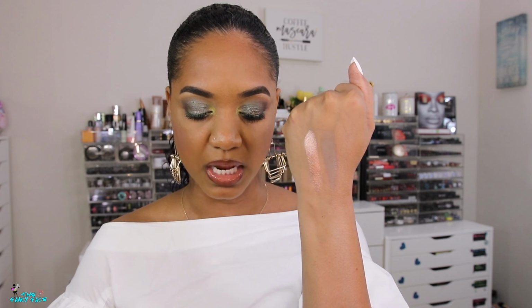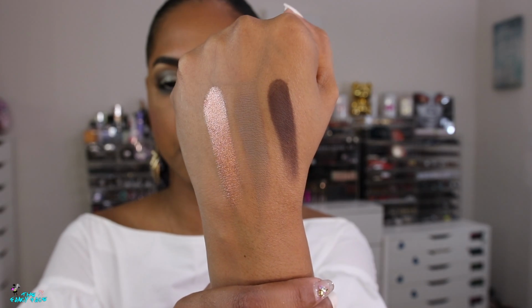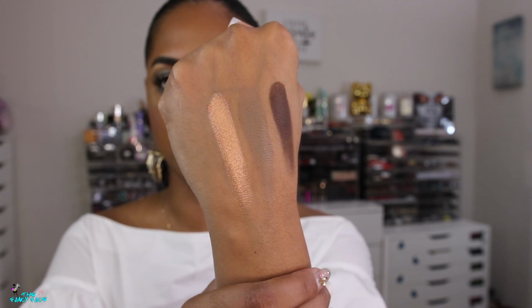So I really like the shade Marvel, which is kind of a rose gold shade. I would put that all over the lid where we currently have the Scarab shade, right? And I would put Death Moth, that shade right there, in the crease line. And that's gonna darken up the crease a little bit, give us a little bit of dimension. And then I would go even deeper on the outer V with Spider, just to give a really simple neutral look. So to me, those 3 shades would work well together.